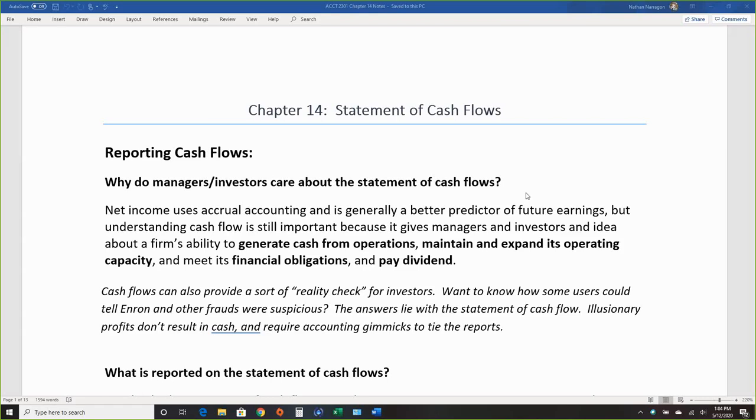All right. We're going to go ahead and start up with chapter 14, which is not going to be a long chapter in any way. This chapter is bringing back a statement that we do as part of our financial statements. But really, you're going to go over this a little bit more in other accounting classes after 2302, and if you transfer to a four-year school eventually, that would be an intermediate class.